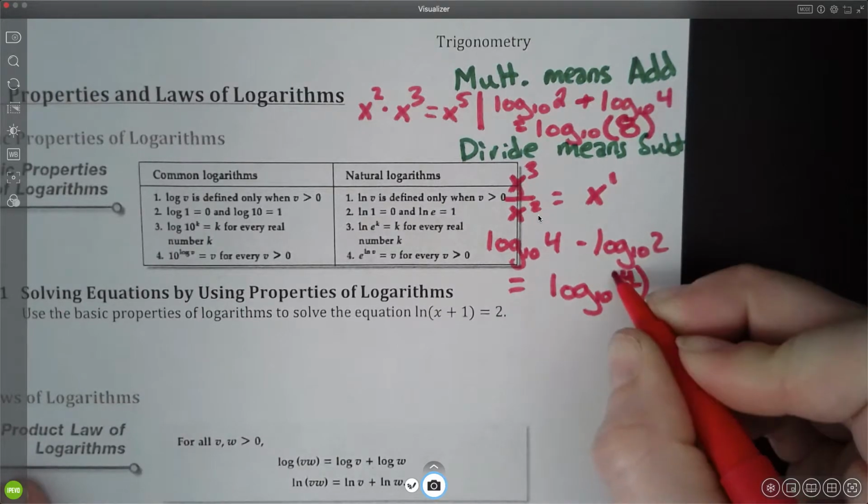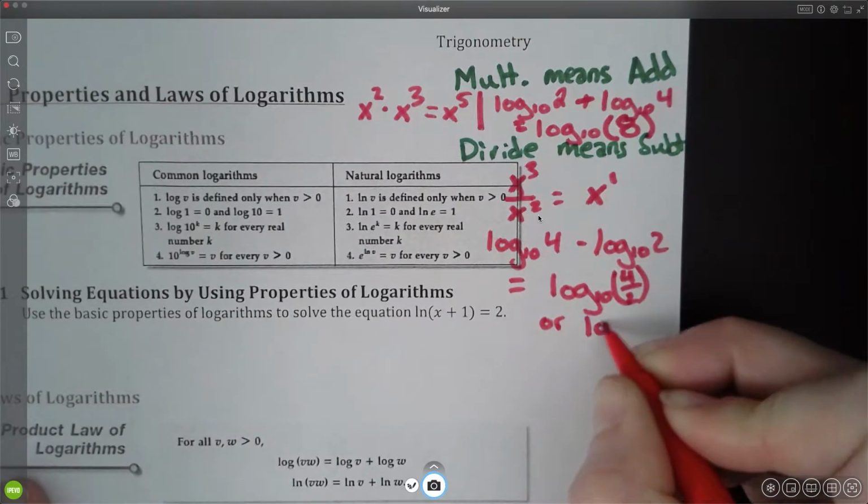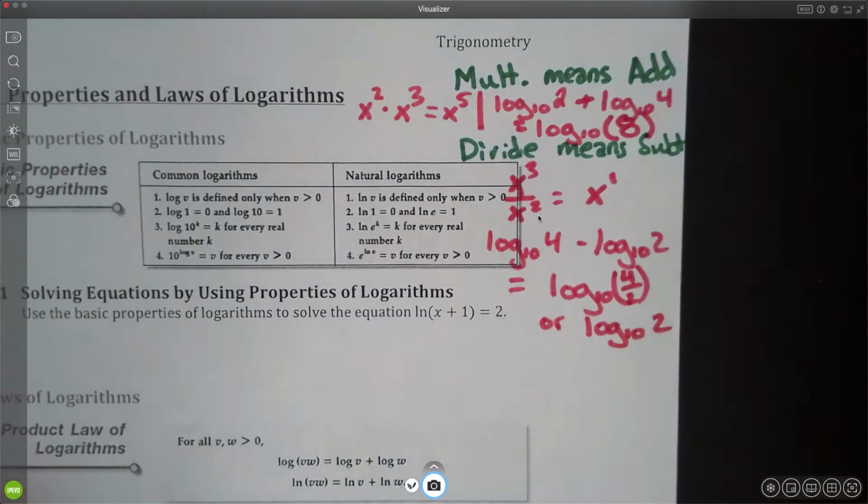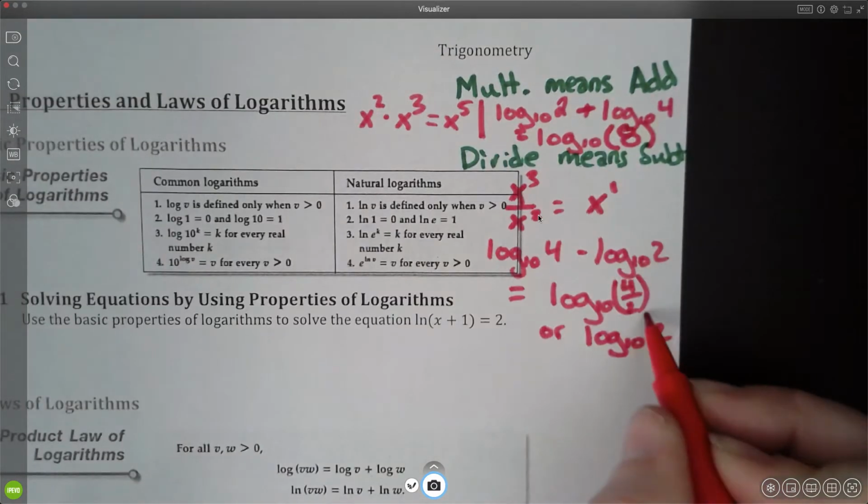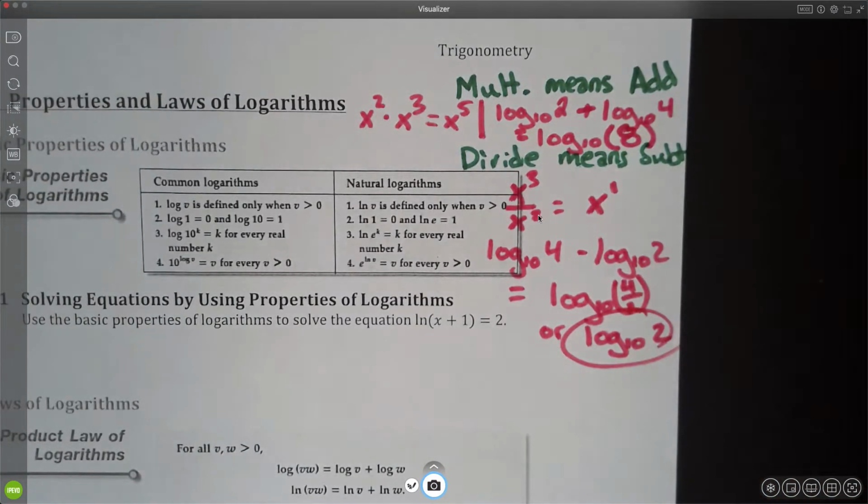That was a bad choice. I should have done that differently, but anyway, so log base 10 of 2. You take and divide them when you're combining them into one log. I should have done like 6 and 2 equals 3, but whatever. 4 and 2 is not a very good example, because 4 minus 2 is 2, and 4 divided by 2 is 2. Whatever. There's the rule. Multiply means add, divide means subtract.